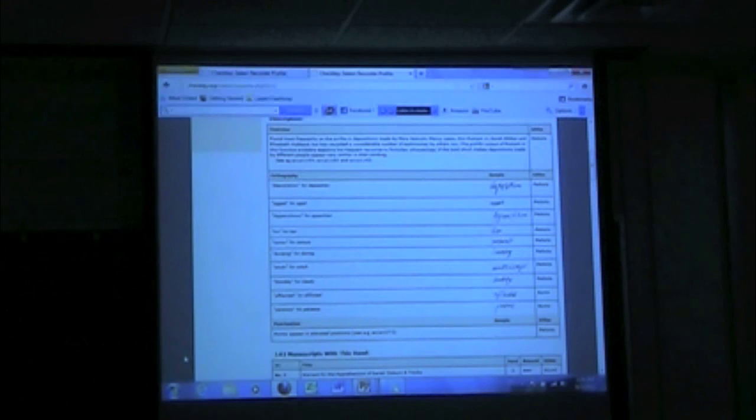But that's one of the issues that we're interested in. When does this transition take place? Because there is a transition into the kind of handwriting that's very similar to the handwriting that we have now, which is called a round hand. And that is taking place around this time. And you do see some of the recorders using that type of handwriting.